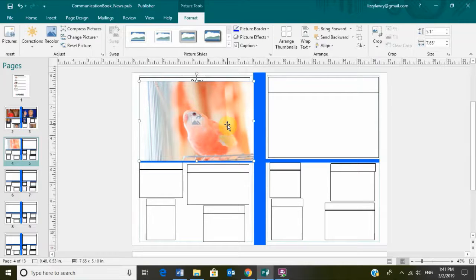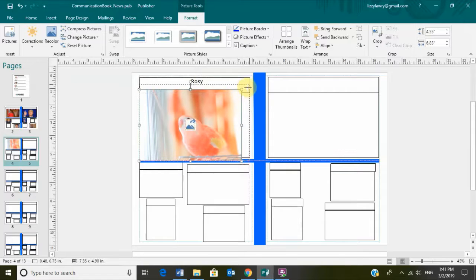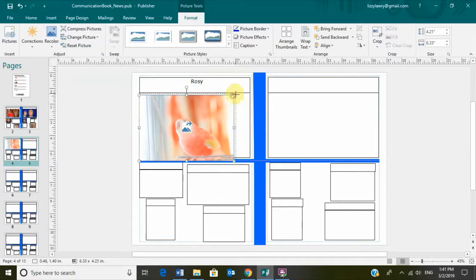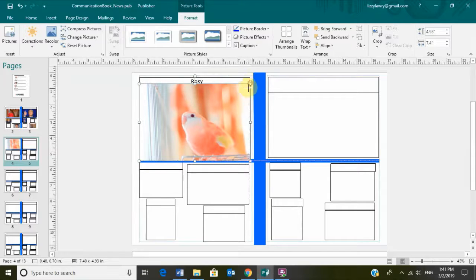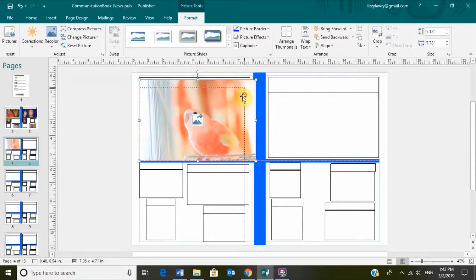All right, so we notice we have our picture, but it's way too big. I don't want to change the size too much to fit my square because then the image will start to warp. As you can see here, when I change the size with the corner, the image pretty much maintains its quality.